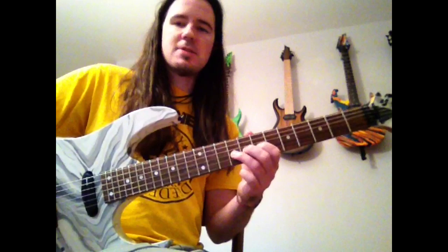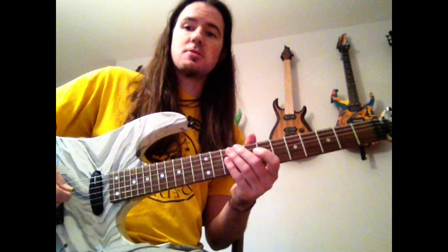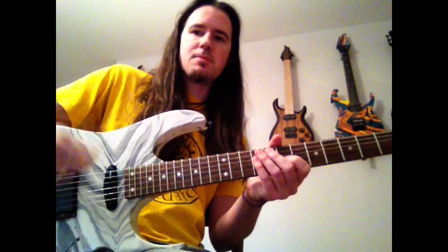The real star of the solo, as usual for Marty's stuff, is his general feel on the guitar — his pick attack, his monstrous vibrato, and his bends are really what makes a solo cool. That's the hardest stuff to imitate. Anybody can sit down with a metronome and get the fast stuff down, but really capturing his feel for his bends and his vibrato — that is a super, super challenge.